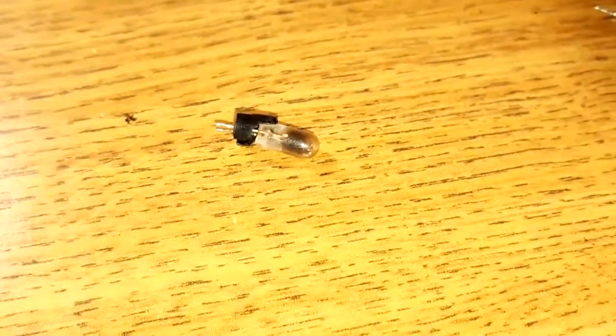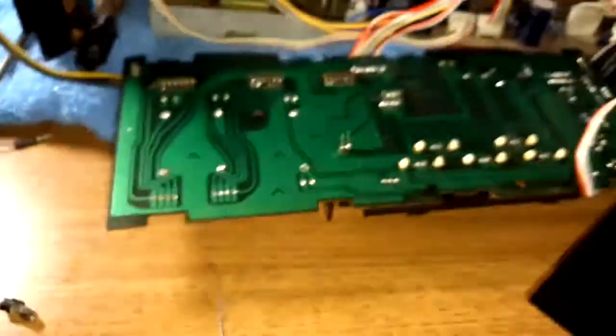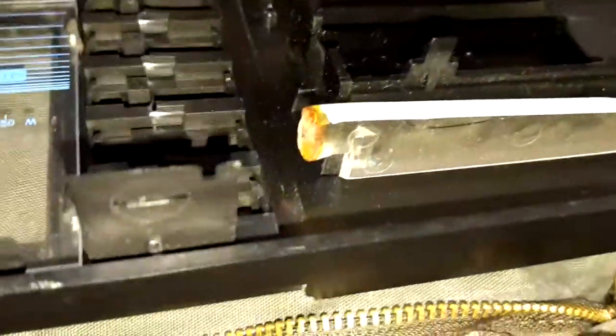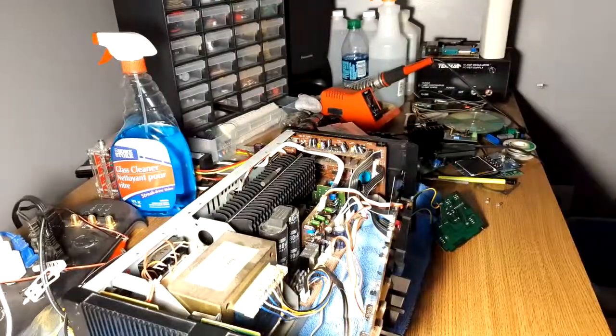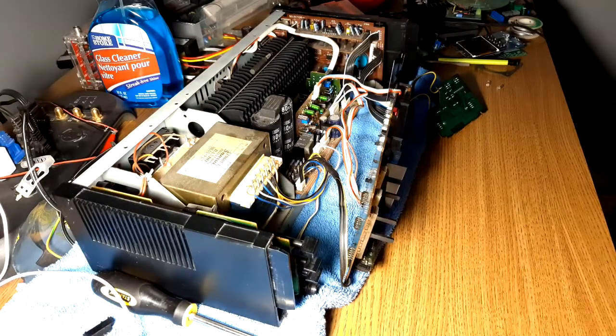There's still enough of it left that I can have the LED set up at a level. It being an LED might not be a problem because for the front the bulb sits in one of these diffusers — same for the volume slider. But you can see it has completely melted the end of the diffuser. Let's plug this in and turn on to see if anything goes kaboom. Nope. We light up all nice! I think we can turn one light back on. I could have maybe gone with a lower resistor value because they are pretty dim. The only reason it's not bright is I should have sanded the top of the LED — then it would disperse the light more to the sides.